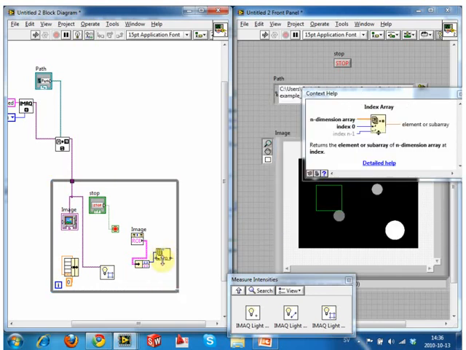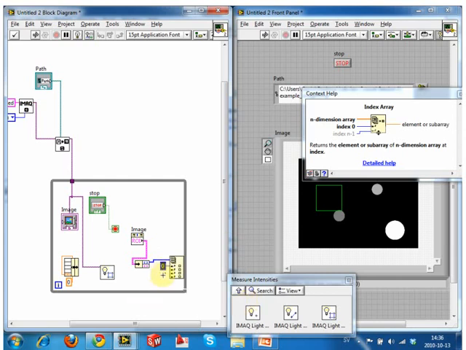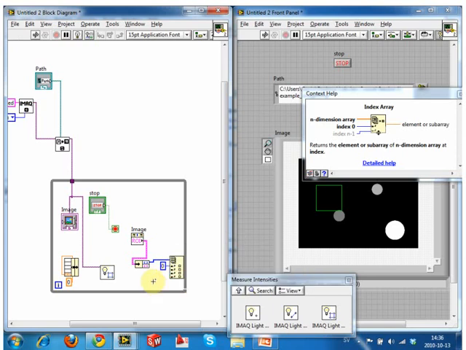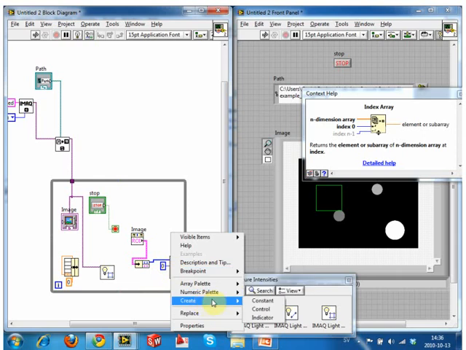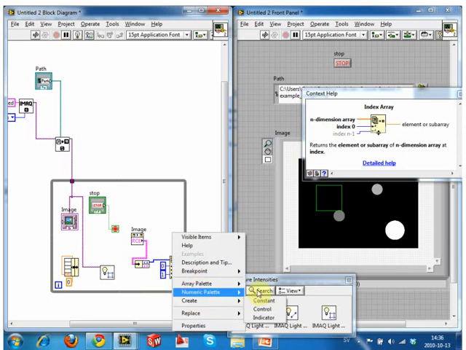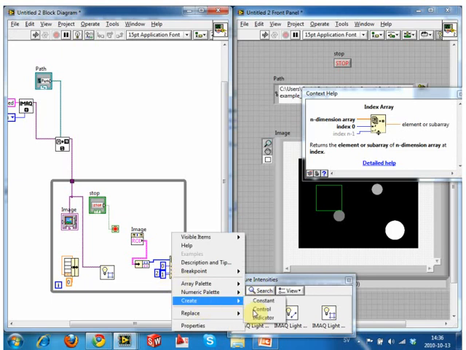Let's make some room. We just create constants at each one of these points. LabVIEW always starts at 0. It's something you'll get used to. Loop numbers, array numbers, everything always starts at 0. 0 is the first thing for LabVIEW. So we index the 0 element, the first element, the second element, and the third element.